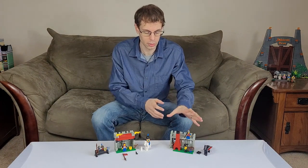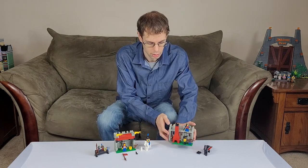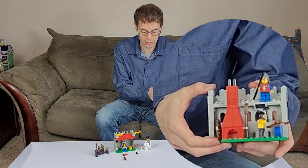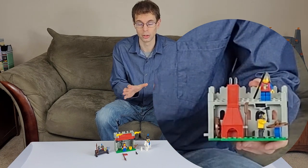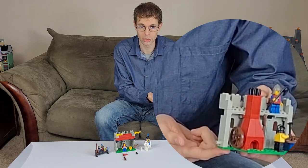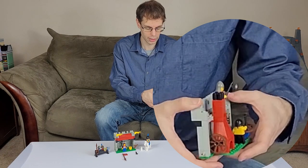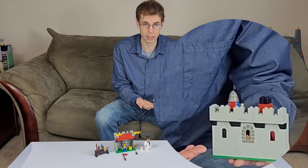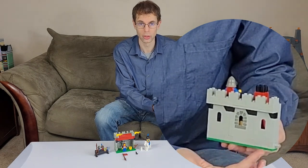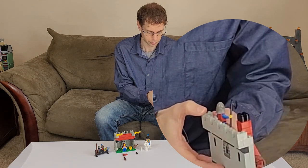Now, this set right here, I'm going to talk about first individually. The blacksmith shop, as you can see, is on a slightly different footprint than the armor shop. This one uses a 6x12 green plate with a 2x3 extension, so it's 15 studs long. And one of the advantages of that is, if you can see on the back side here, you can use three of the 5-width panel window panels that they use for a lot of castle sets.